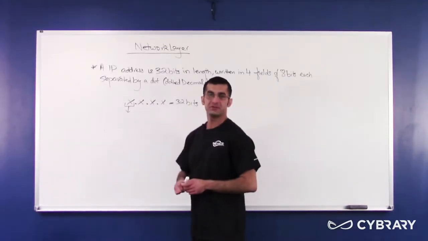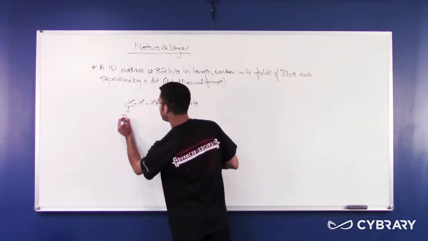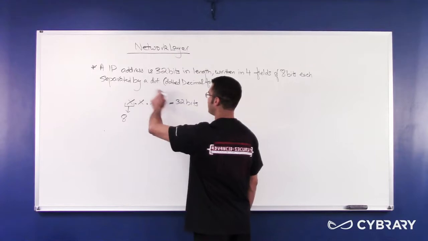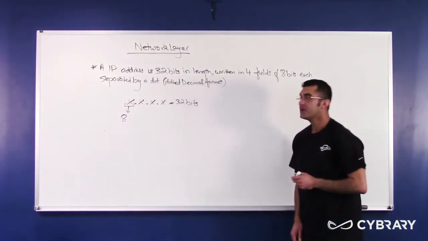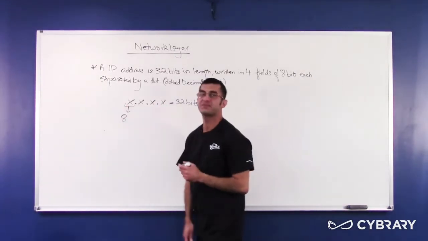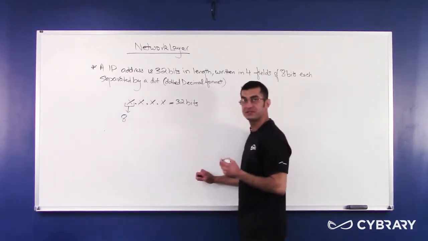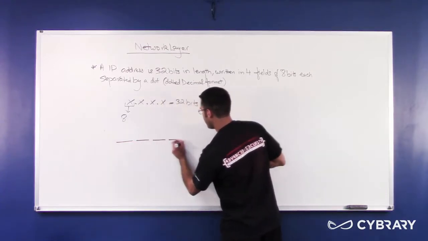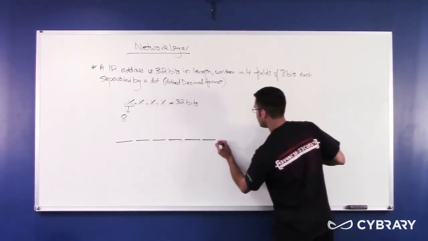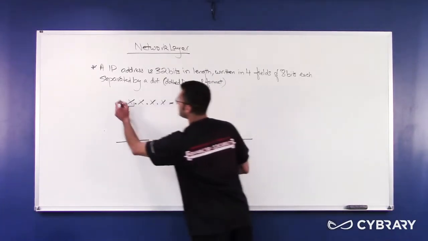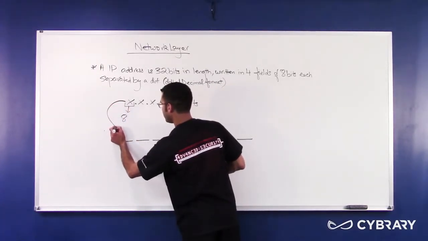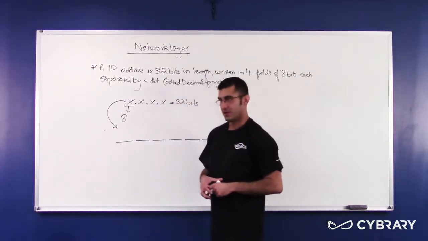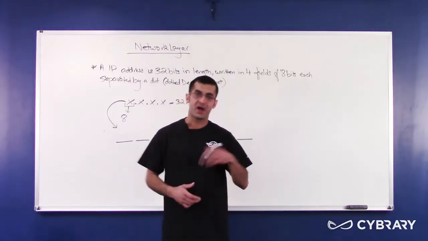Now, each one of these fields is 8 bits. So 8 plus 8 plus 8 plus 8, 8 times 4 equals 32. So let's take this first field and expand it out into its constituent bits. 1, 2, 3, 4, 5, 6, 7, 8. So I'm basically taking this first field, also known as an octet. Not really hard to think about how they came by that. 8 bits, octet, octopus.